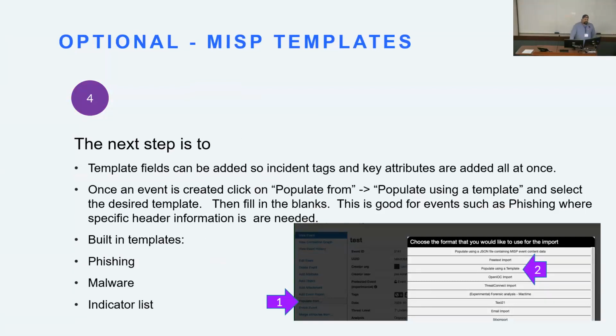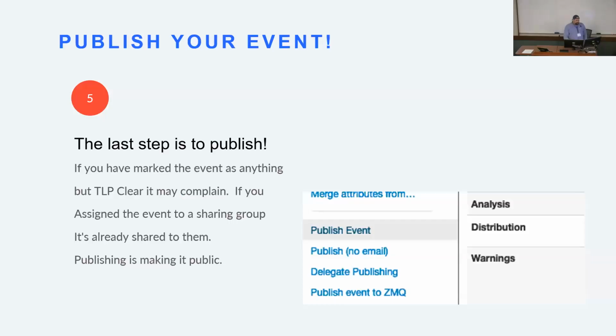An optional item here is you can set up templates. So if you need to set standards for creating events for your organization, you can create those standard templates and then publish. So publishing assumes you want to publish it to everybody, and it sends out an email blast to everybody. This is only for things that you want to share to everybody. So you don't have to publish, and most of the time you won't be publishing, but this is an option.